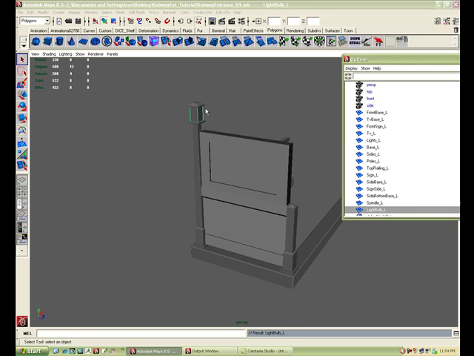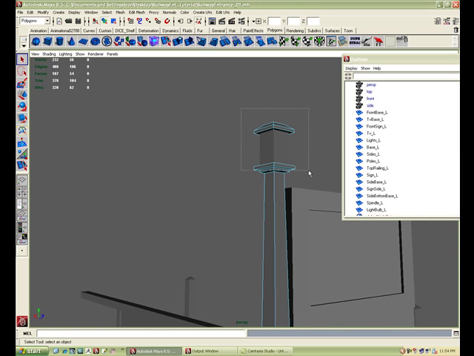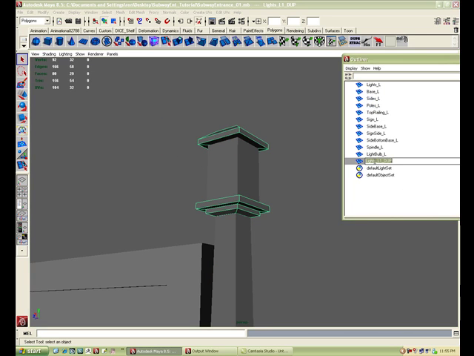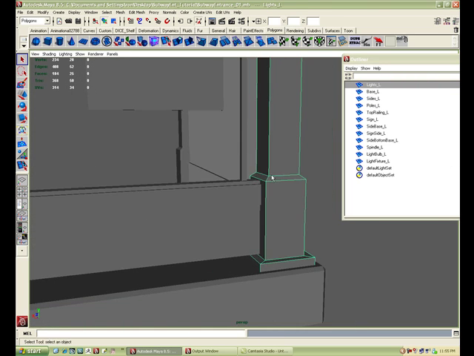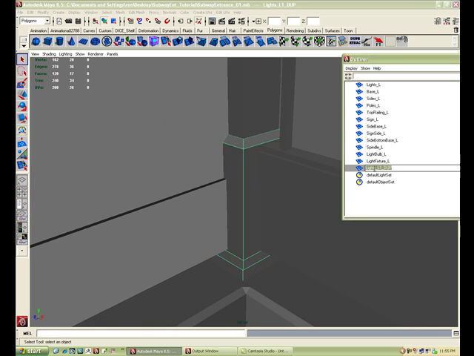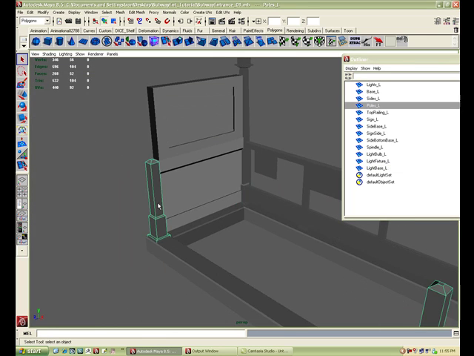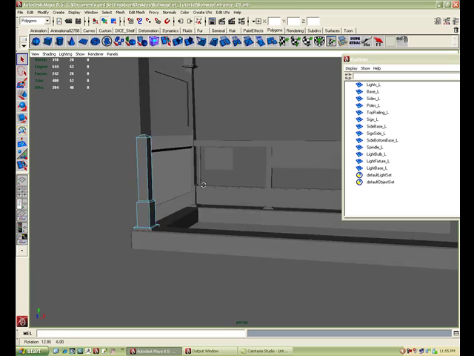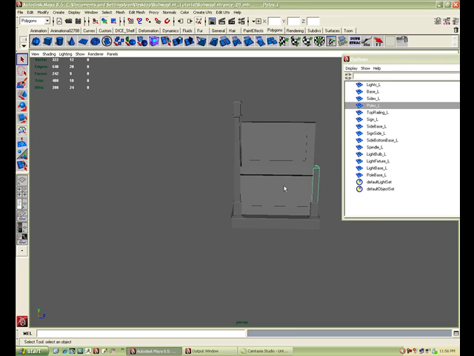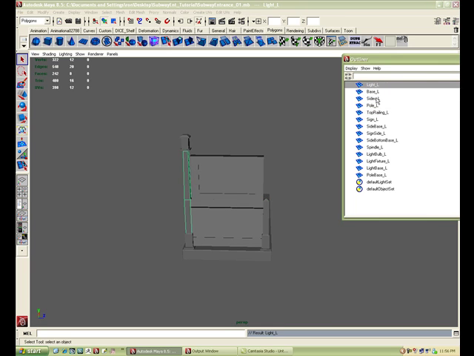As you can see, I'm separating the light fixture and the light pole into their own little pieces. It's a repetitive process: select face, dupe extract, delete original faces, yes, over to the outliner, rename. You'll end up with 20, 30 pieces sometimes, if not more, when you're doing this process. This is obviously one of the more tedious things when creating an in-game model. It's obviously not the fun part like texturing or building it, but there's always a price to pay when you're doing things. So this is the price you're paying. We're just about done there.